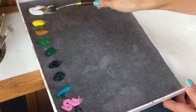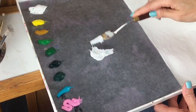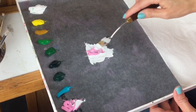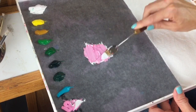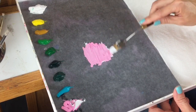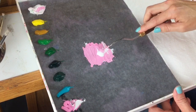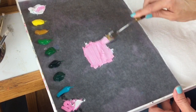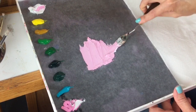I want to begin with the pink background, and you'll just take white. Then you're going to take that radiant magenta and blend that into the white. As you can see, it's pretty bold at this point. We definitely don't want it that bold. So we're going to take more titanium white and mix that in. As you can see, it's getting lighter. But again, we don't want it to look too pink.